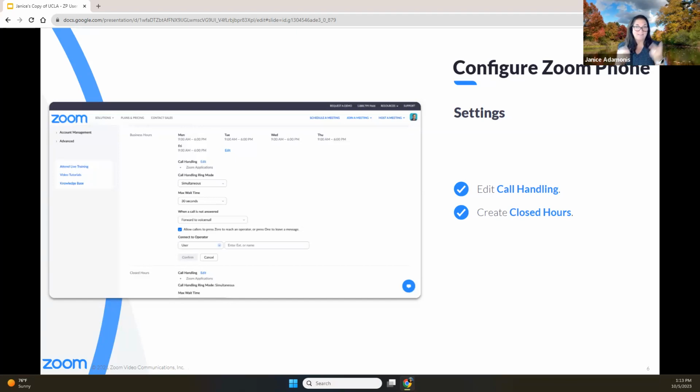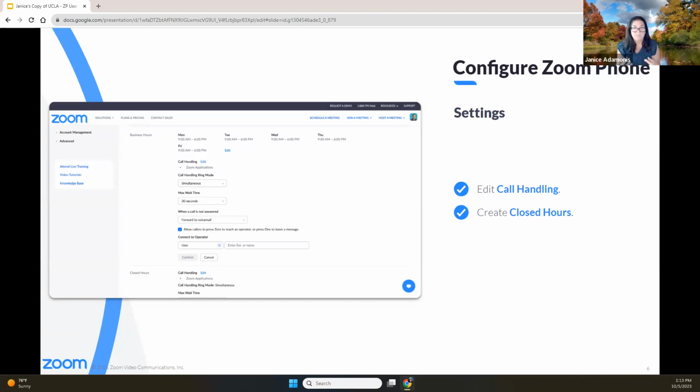Also, as part of that, I talked about when I'm busy and on another call. Well, how about when the call's not answered? Then what happens? You can select how unanswered calls are handled during business hours or closed hours as well. Another example, I could forward to voicemail, or I could allow callers to reach an operator.